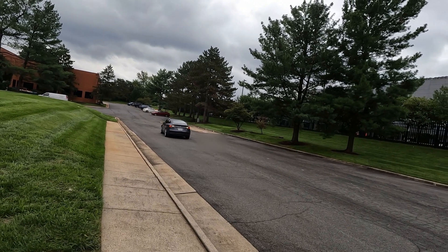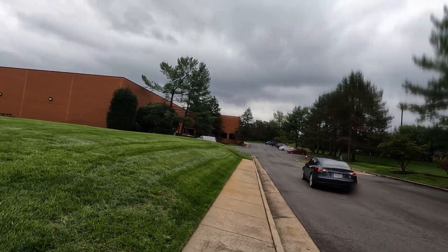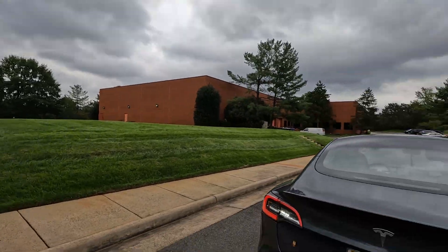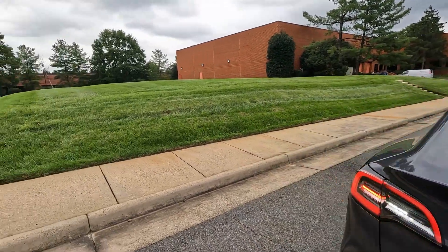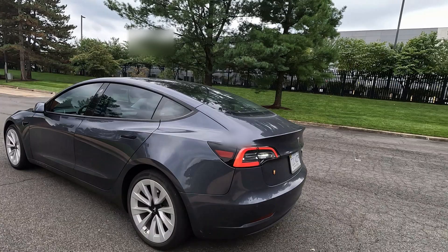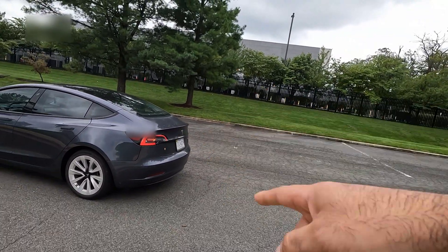You may have to move out of its path — look, if I jump in front of it right now... it stops perfectly. It will not continue with people in the way, which is perfect. I've been wanting to try that out — that's awesome. As soon as I move out of its way it'll continue, but it needs to straighten out because it knows if it backs up it'll go into the curb.